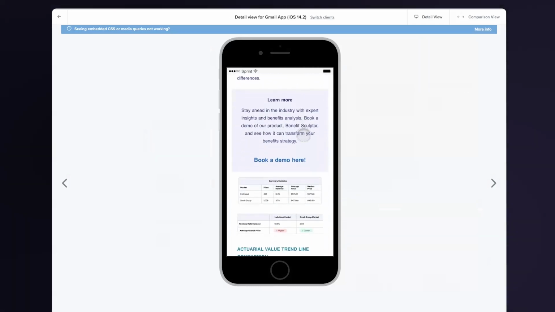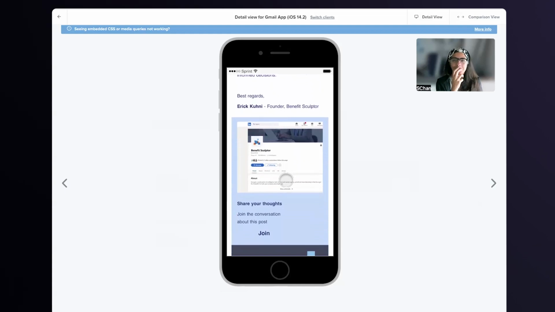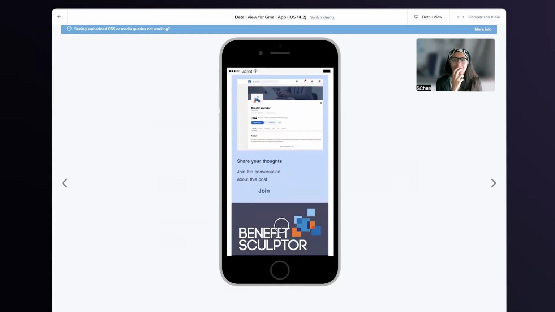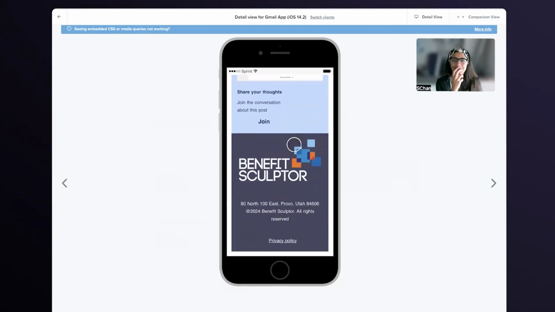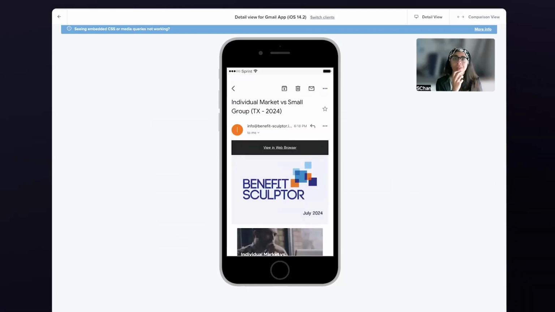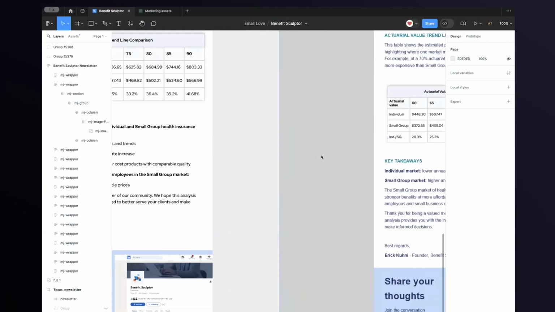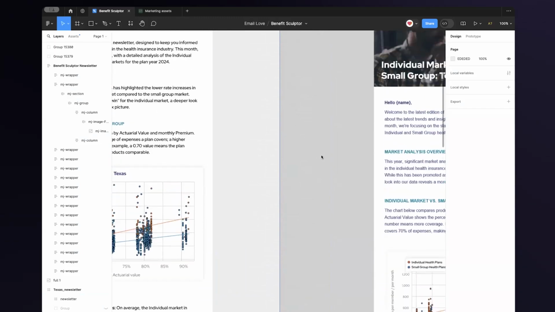Yeah, and then otherwise kind of the same issues across these other mobile clients. You can see this is stacking, and again, another massive logo at the bottom. Just want to make sure you know where it's coming from. Yeah, exactly. Okay, so let's just jump back into Figma, and we can walk you through this process here.